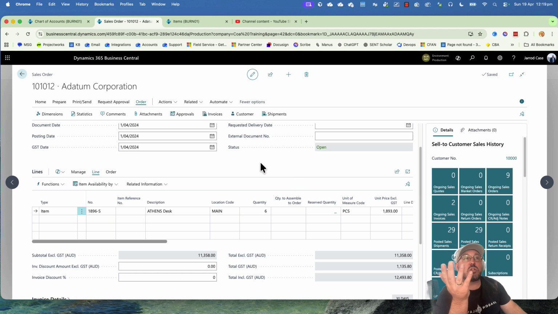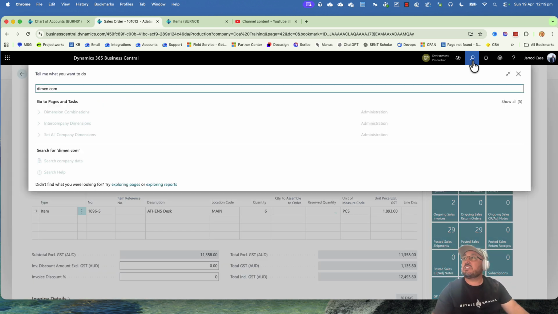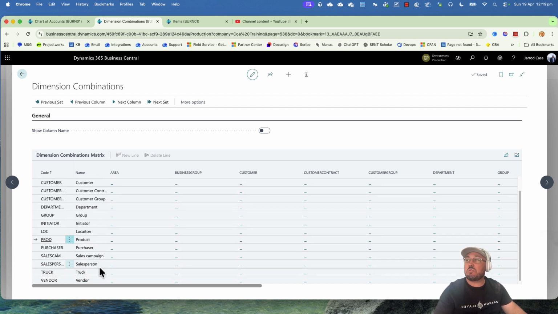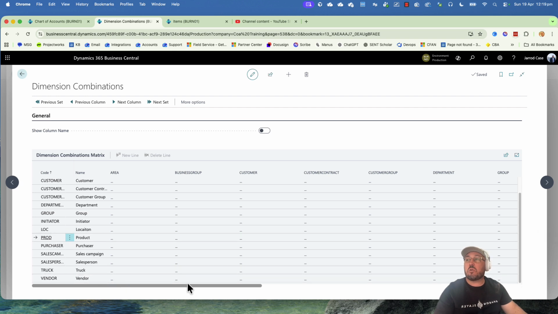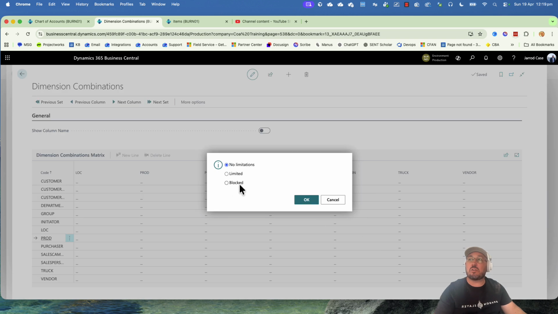The other thing we talked about is your dimension combination. This is used to restrict and lock the system so that, for example, if this dimension product is used, it cannot be used with truck. So I'm going to scroll over here to product to truck, because one's for a sale and one, so I'm going to block this.